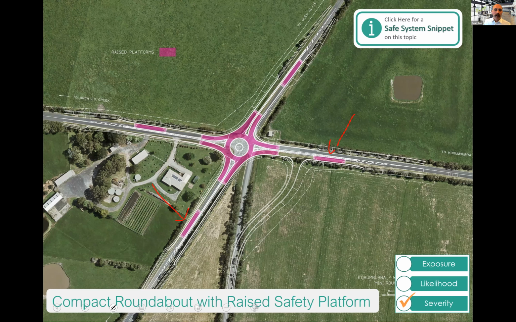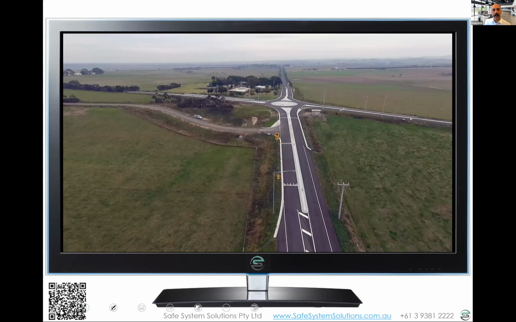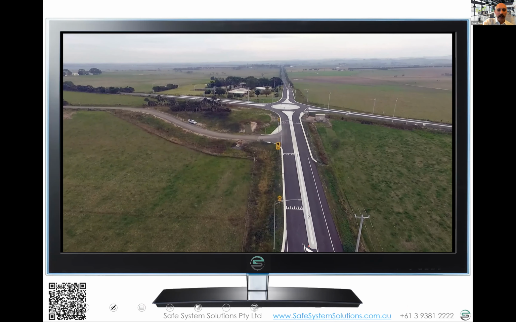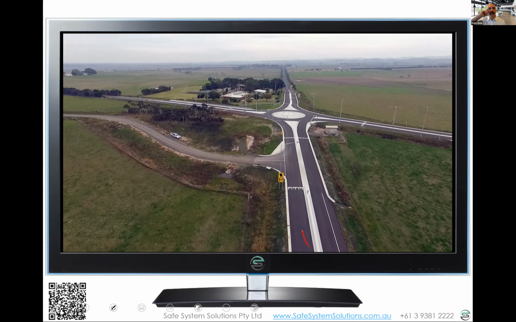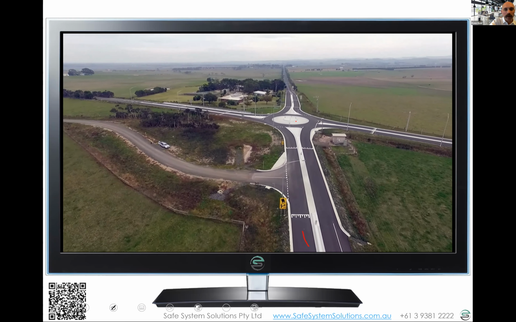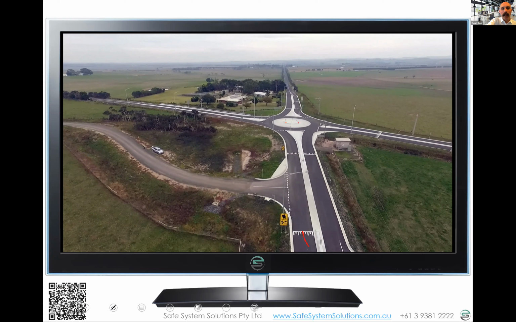Yeah, very small roundabout, big concrete apron around it to cater for that swept path. And I think it came out really well. It was about half the cost, or a little bit under half the cost. And you can see there the shallow raised platform. There's another small raised bit there, and so a large vehicle will sort of sweep over that.